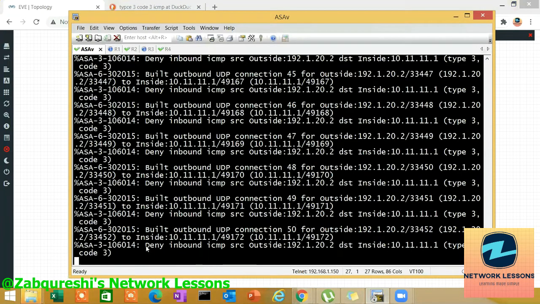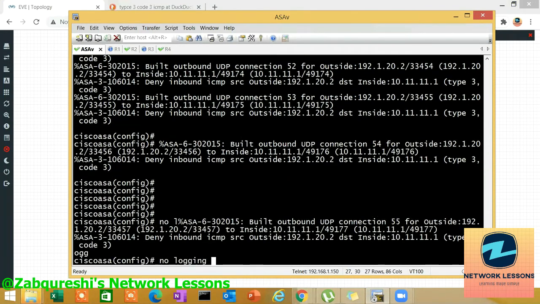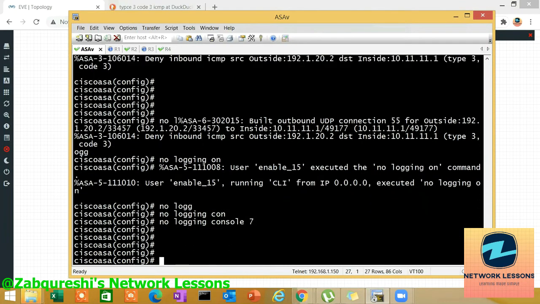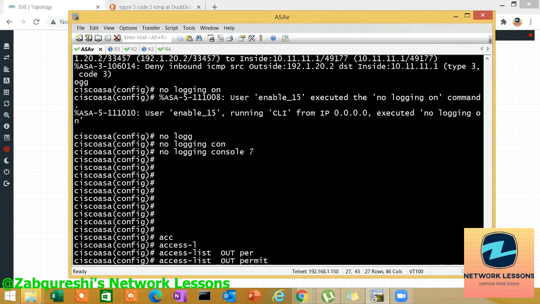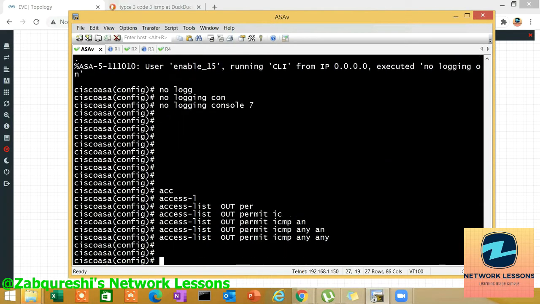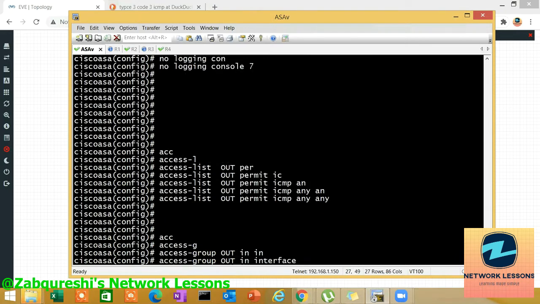So how do you enable this trace route? You can have an access list that permits this. So what I can do is, let's go here and say no logging on, no logging console 7. So what I can do is access list out permit ICMP any, just for testing purposes, access group out in interface outside.